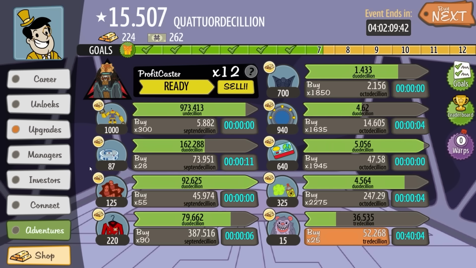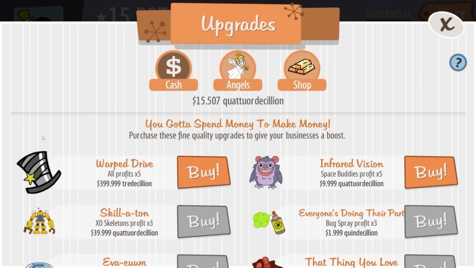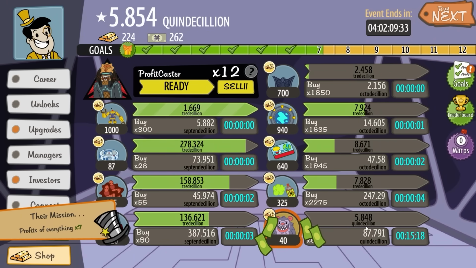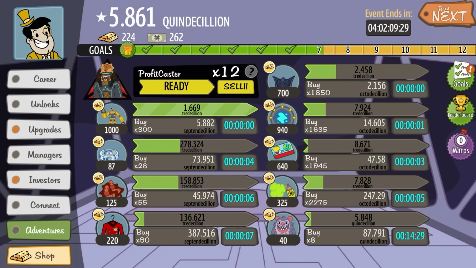2 weeks of running. Like, it obviously makes a lot of money, but everything is just so very expensive. Oh, here we go. All profits times 5. Plus him profits times 5. So he's actually getting pretty valuable, and we upgraded him. Ooh, he's actually getting pretty quick too. He's certainly turned into something super valuable.